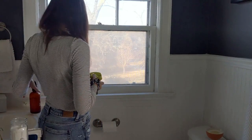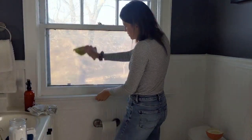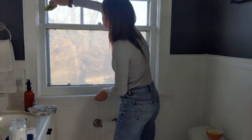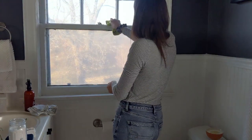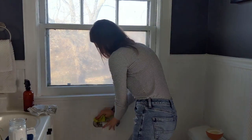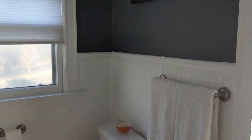Speaking of baseboards, don't forget to wipe all of your boards. This is the windowsill and window that I wipe. These get really dirty in bathrooms especially. I think it's just the condensation buildup along with the dust coming in from the window, especially in our house because our windows are old, like our house, 110 years.